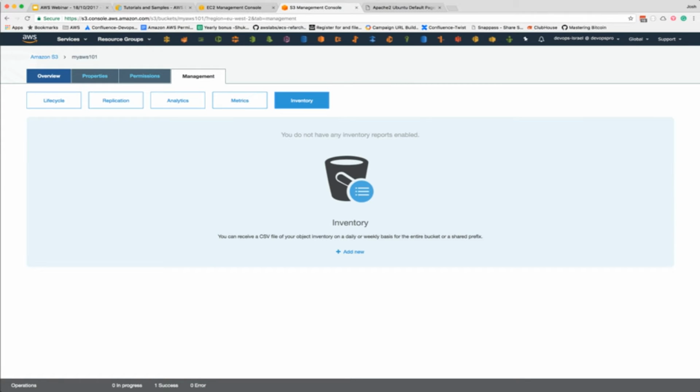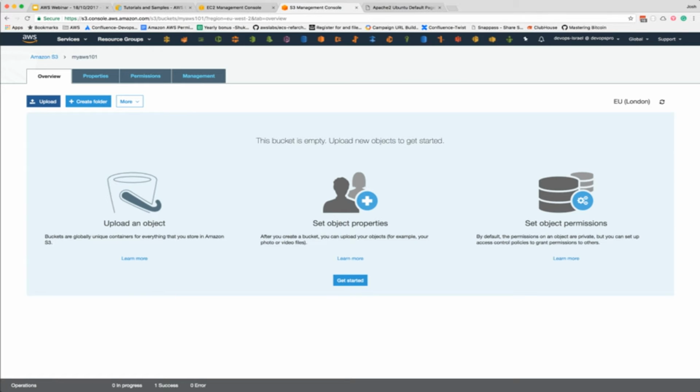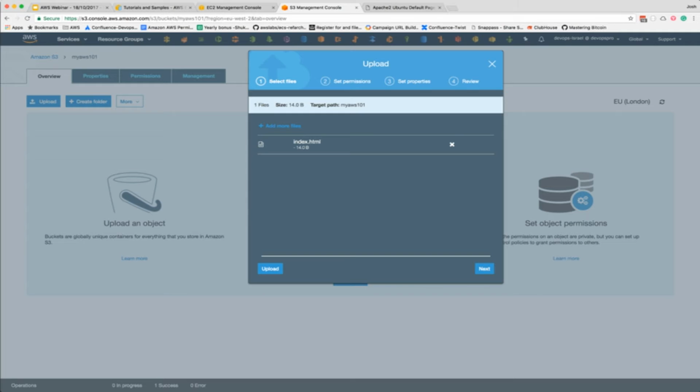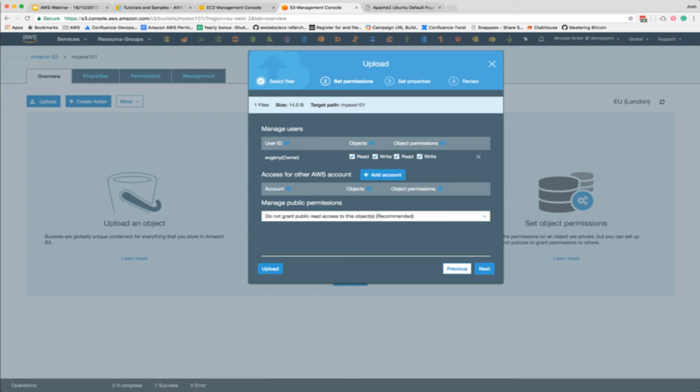It's a great service. So now, just for an example, I'm going to upload the index file that we saw before. Since my static web hosting is already set up, I'm just going to open the file and make sure the permissions are right.